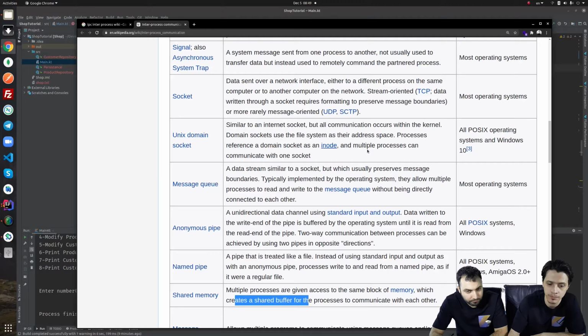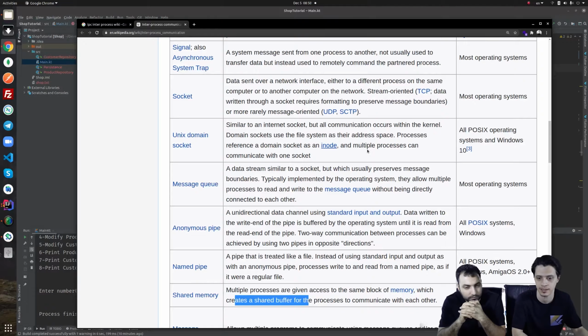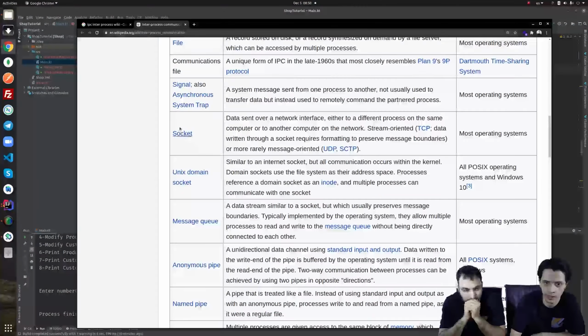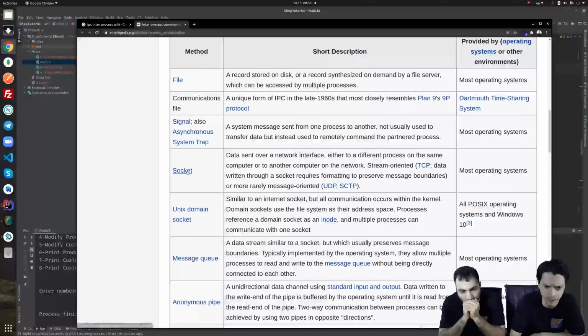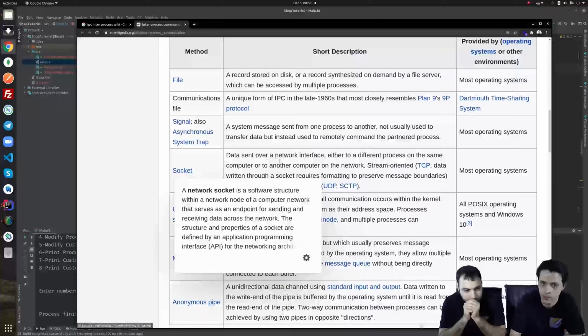But what if we want to run one process inside this Ubuntu machine as shop manager, and one inside, for example, an Android device, or one inside a Windows machine as shop manager, which is a completely different operating system, and one in an Android device, which is a Linux-based system, which are far away from each other. The only one here, because I read it once, that I believe makes it possible is the socket.